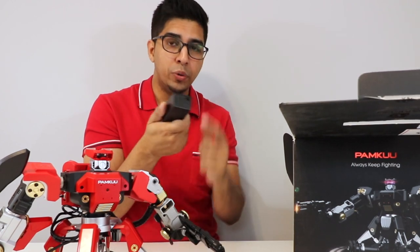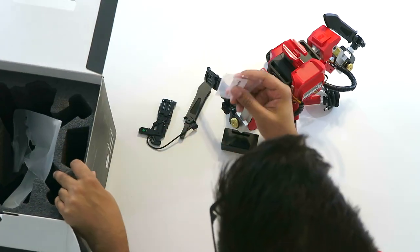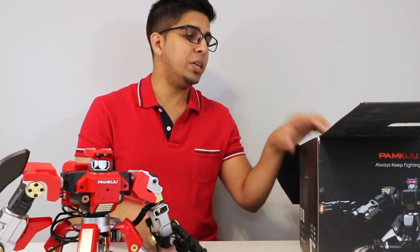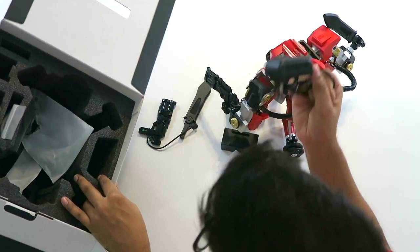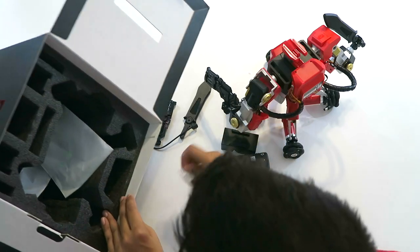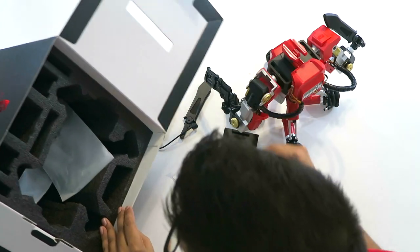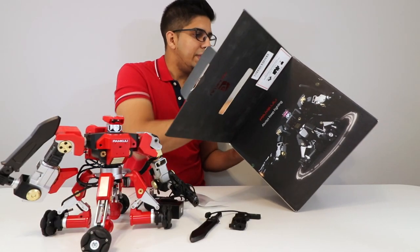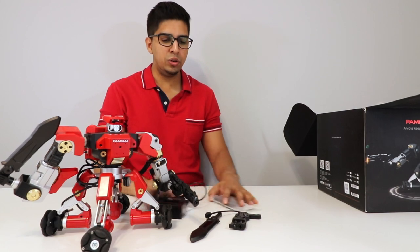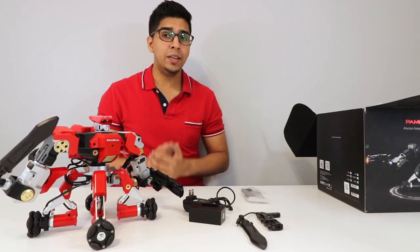This here is our battery — there's a port right here to charge it, literally plug and play. We also have some extra tools: little allen wrenches to fix the robot in case it breaks. Here's the charging port for the AC adapter, and a cable to charge or connect to the computer. And then another packet filled with tiny screws for locking the weapons in place. That's about it in terms of contents.